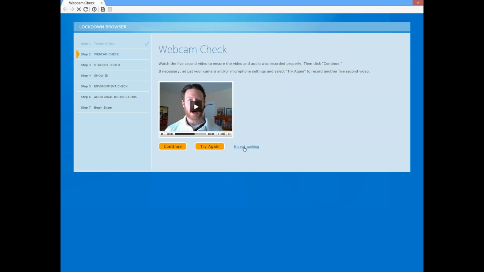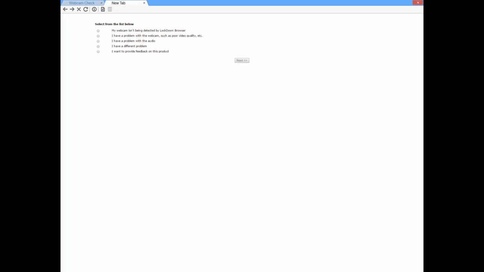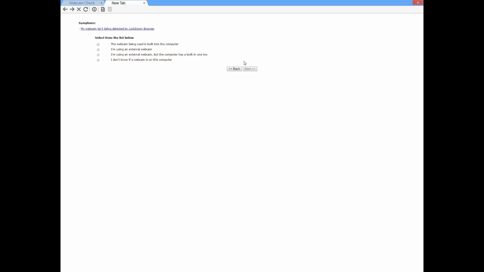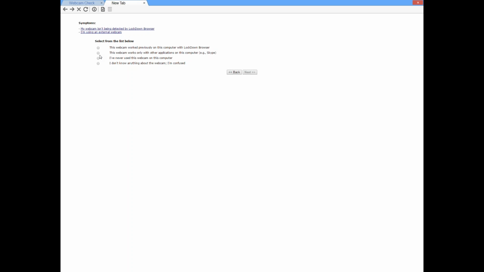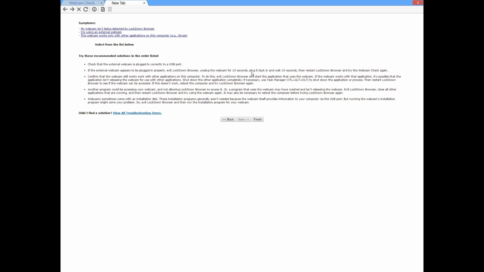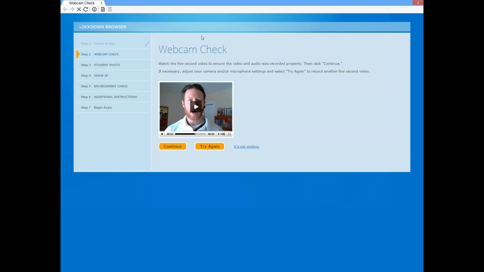In the event I was having a problem, there's a troubleshooting link called It's Not Working over here. And this would allow me to troubleshoot the webcam issue and get things back on track. So I would say webcams are pretty easy technologies. It's pretty rare that you would run into an issue. However, in the event that there is one, we can figure out what the issue is, and then provide a solution on what to do. So basically, by following these quick steps, it'll give you exactly the information you need in order to fix it on your own. Okay? Again, like I said, webcam issues are very rare, but in the event that you did have one, we have these troubleshooting links built in to help you along the way.